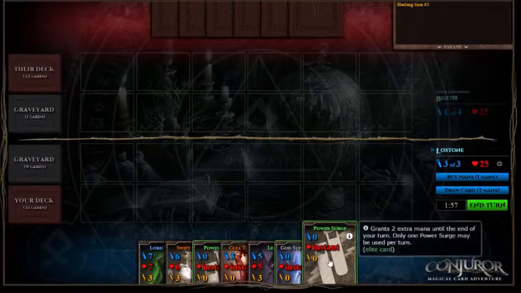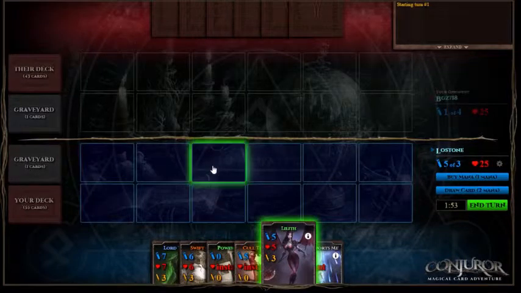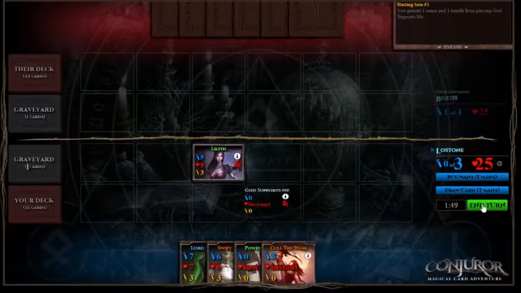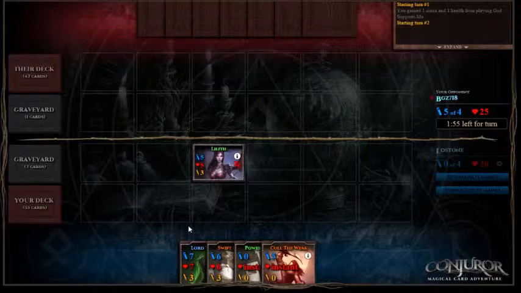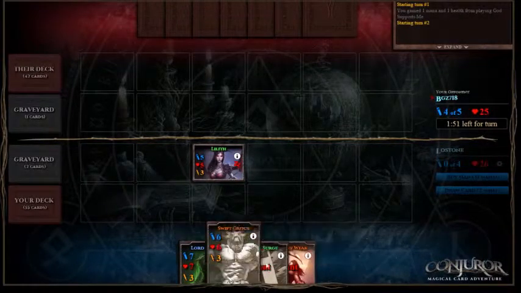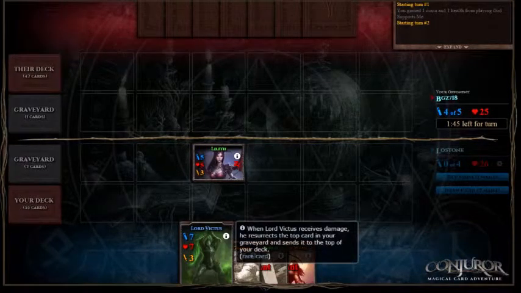So we've got second turn, so we'll drop our Lilith straight away, and we'll use our God Supports Me for the extra mana. So yeah, occasionally between games, the game will actually change, as we see with our Colour of the Week now having artwork, and also our Lord Victus having new artwork.